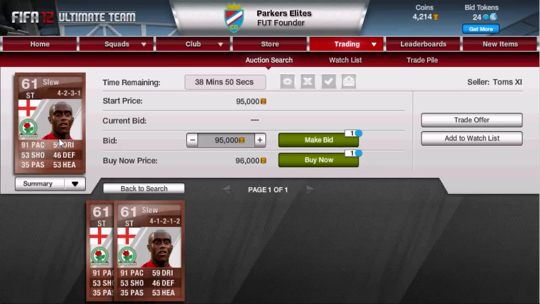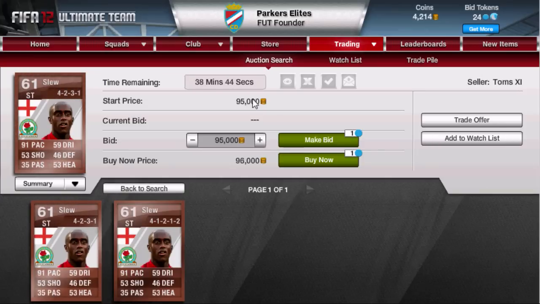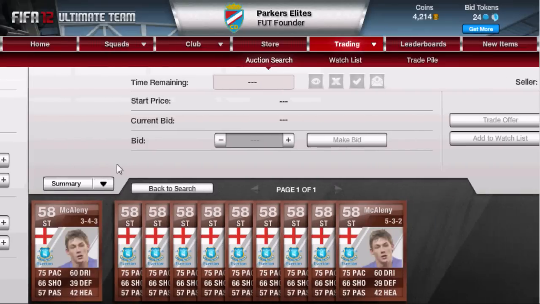91 pace. The rest of the stats are really kind of average, but it's the pace though. Everyone likes the pace in their strikers, and he'd be worth trying if you've got the money spare. You can always sell him off. But yeah, that's the pacey striker that everyone has to have in their team. So now I'm going to Everton for a striker.